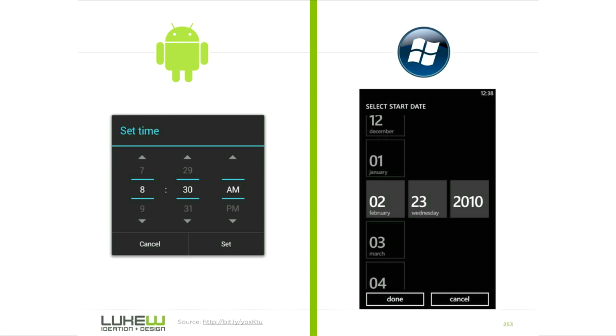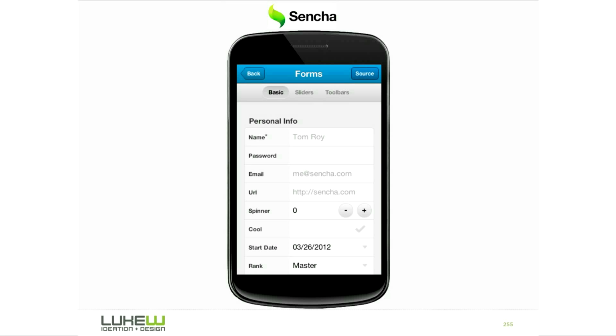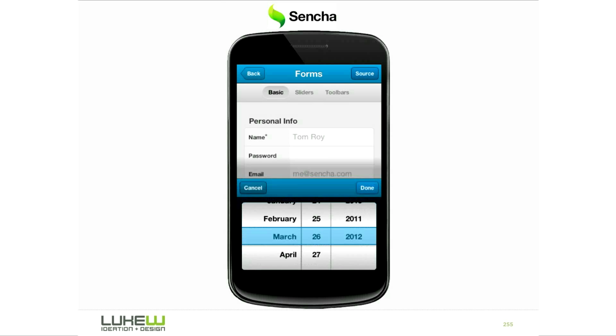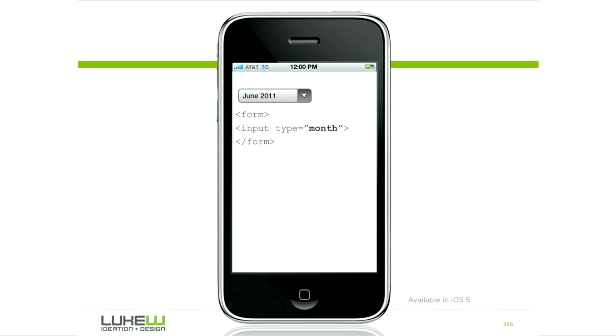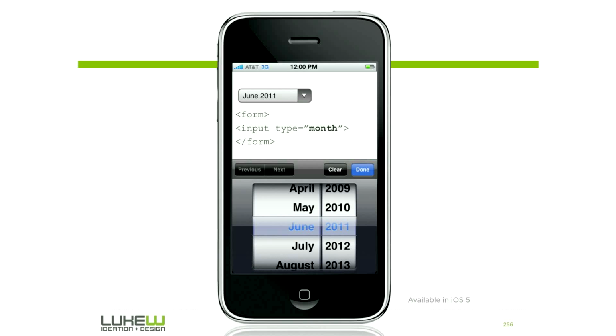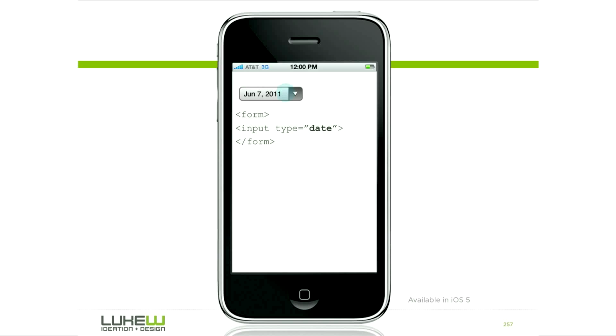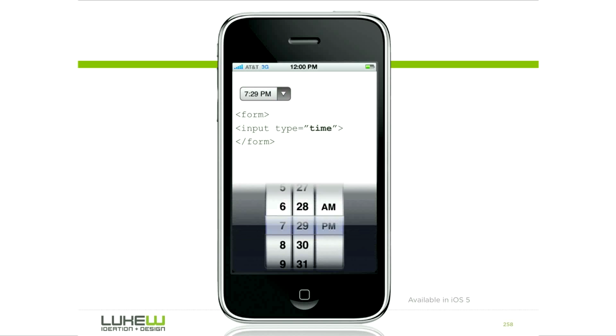And there's web solutions for this as well. You can go and get front-end toolkits that give you these picker menus, but I would actually suggest you don't do that. Instead you use input types again. Because if you use an input type of month, you'll actually get a multi-picker menu. If you use an input type of date, you'll actually get a multi-picker menu. If you use an input type of time, you get the idea, right? You'll actually get an input menu.